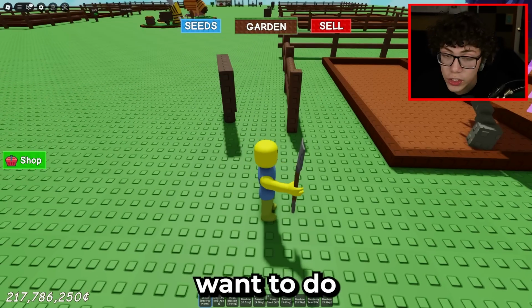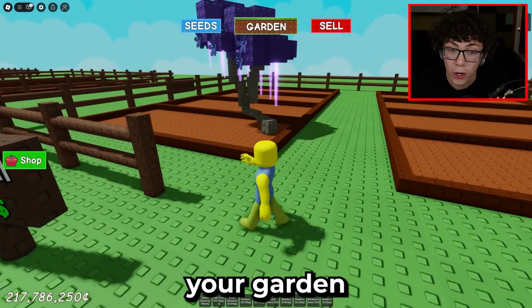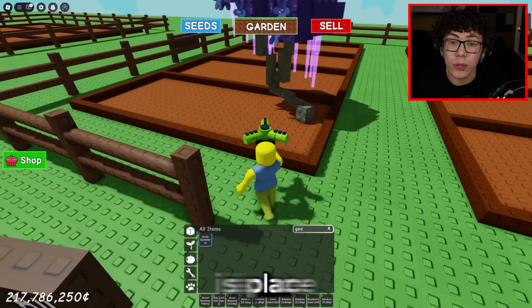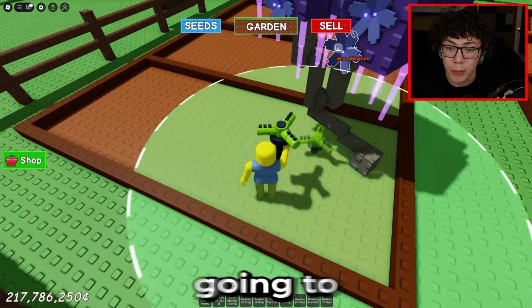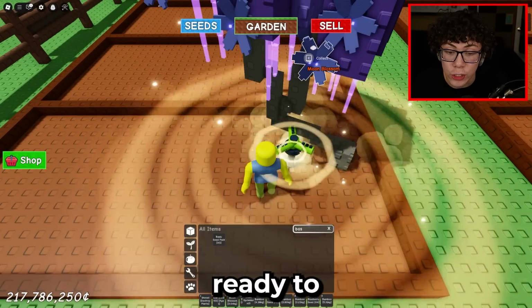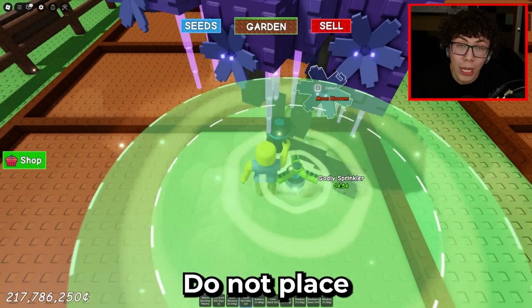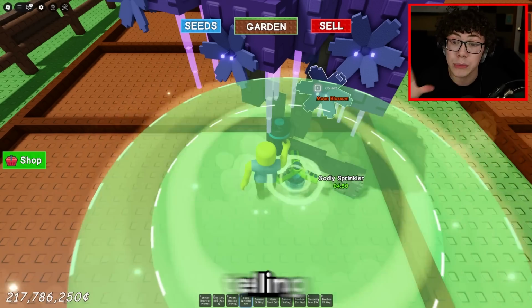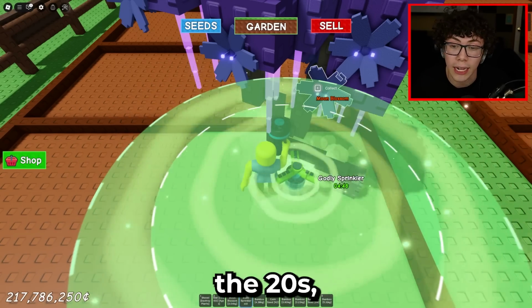Then what you guys are going to want to do is go to your garden and place everything in this exact order. First thing you're going to want to do is place down your godly sprinkler. So I'm going to place down mine right here, and listen, have your basic sprinklers ready to place. Do not place them until 20 seconds passes by on the godly sprinkler. I'm telling you, if you do it before the 20 seconds, it won't work.